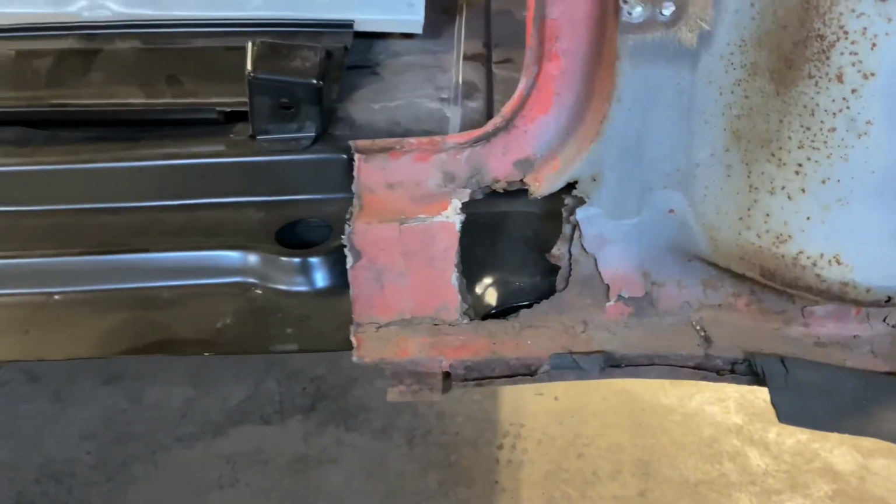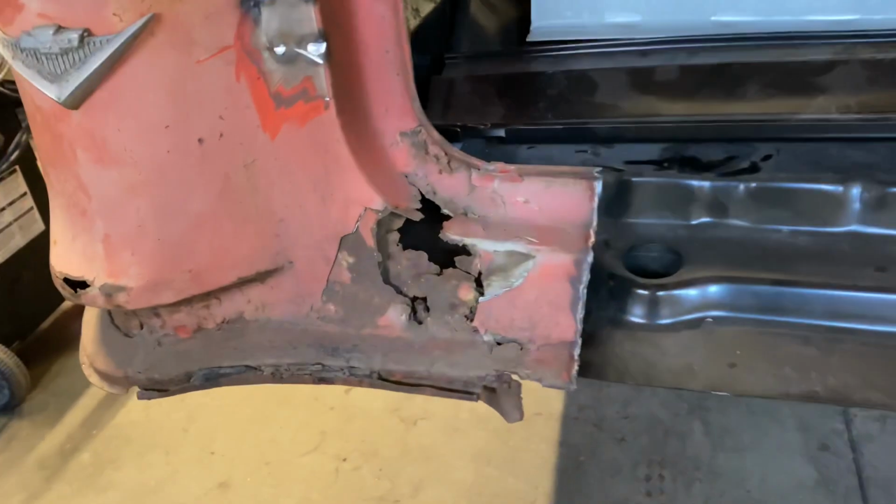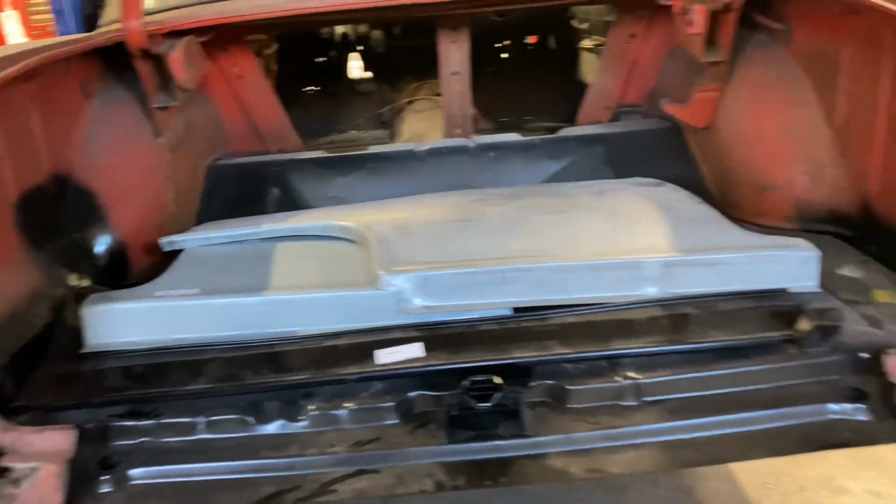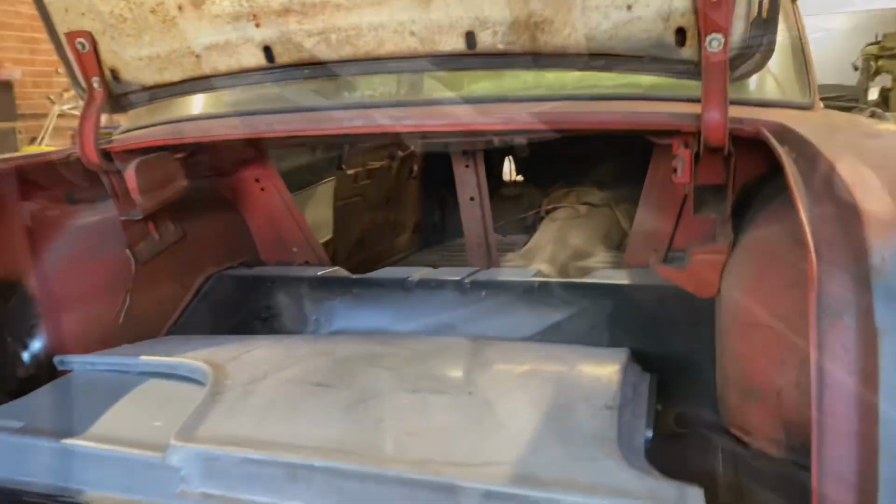And these corner pieces should be in, I think, today, if not first thing tomorrow. So that means I can come back here and finish up this whole tail panel section. But for now, we'll go ahead and get on that.